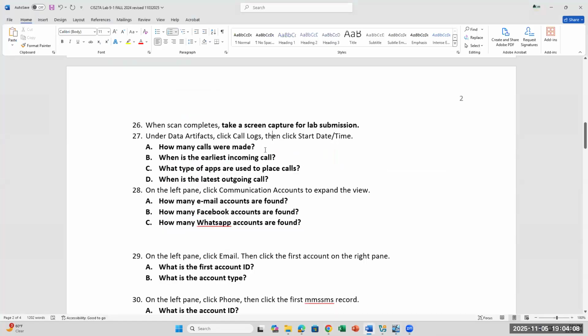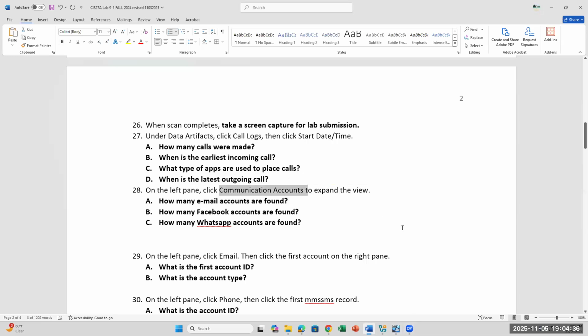Okay, so as we look at these, you should be able to see the call logs, and I'm at least an hour in since I started, or a little bit more than an hour and a half. So you've got to give it time to populate. So we will be able to see when's the earliest call, when is the latest call, and then you would be able to look into communication accounts.